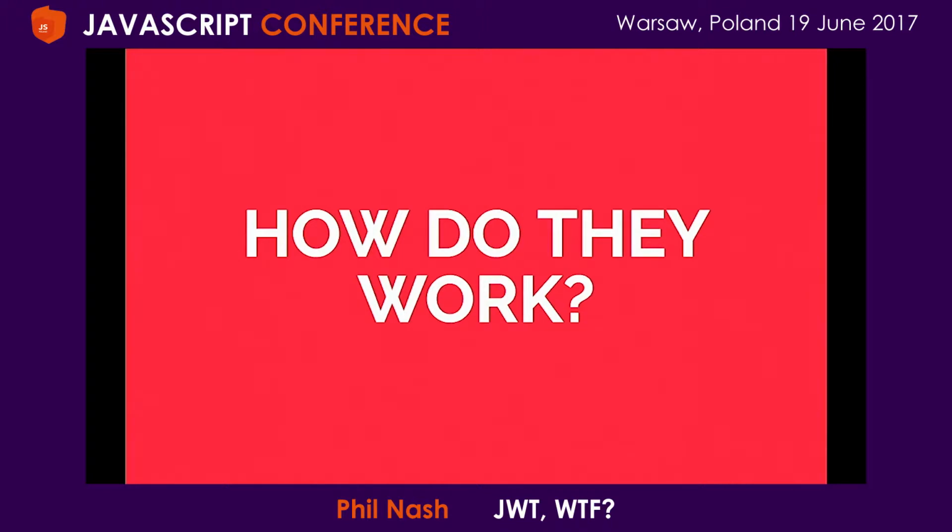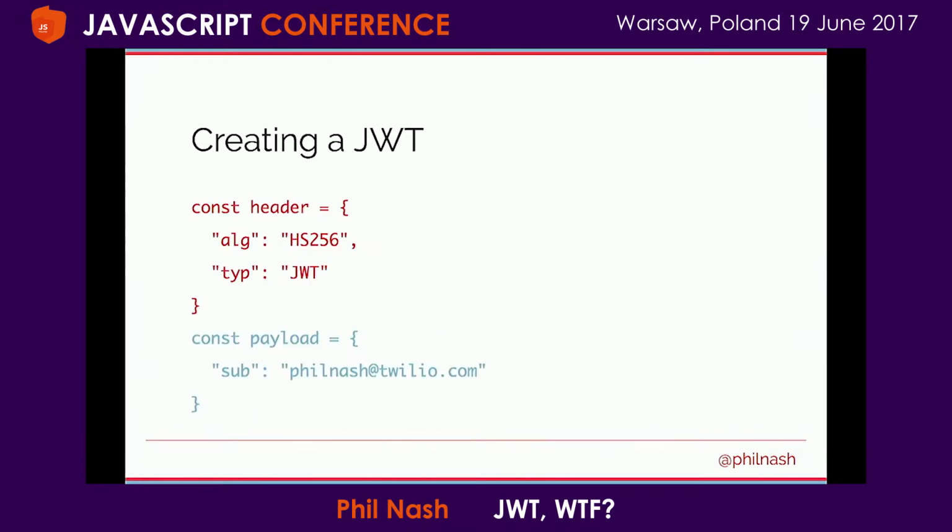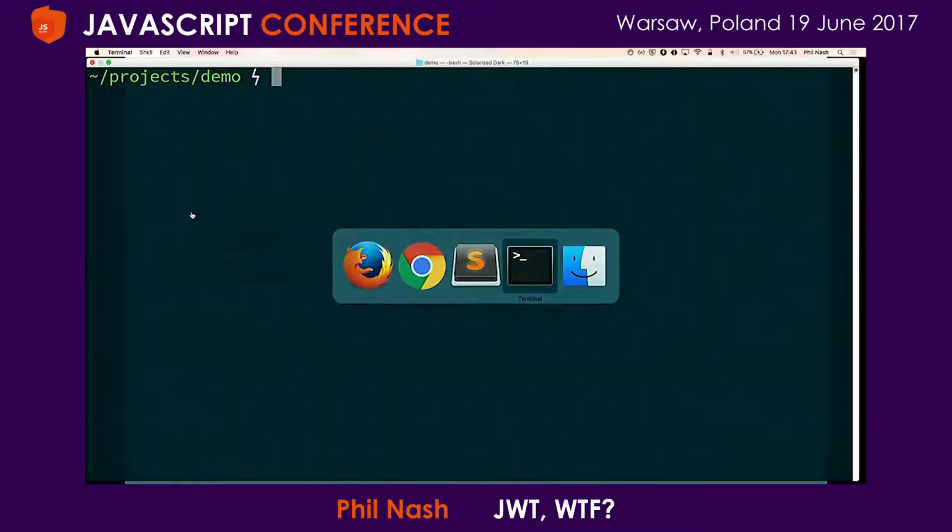But I'm sure you're wondering at this point, how do we go from 3 bits of text with 2 dots in it to some kind of idea of what people can achieve and how we can verify that? So let's look at creating a JWT. We're going to start with this code. In fact, I'm going to grab it, and instead of going through the slides, let's build this as we go. So I have that there.